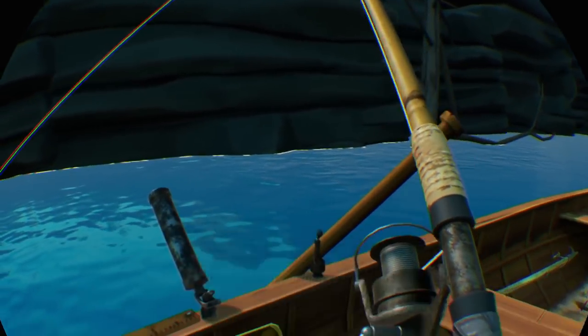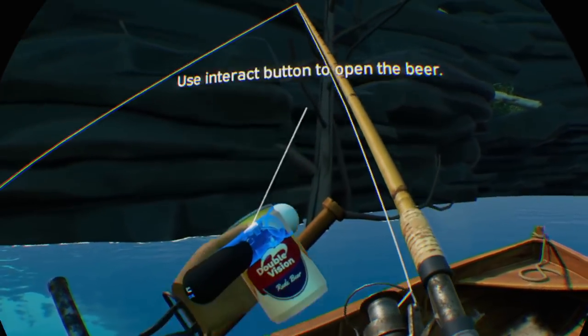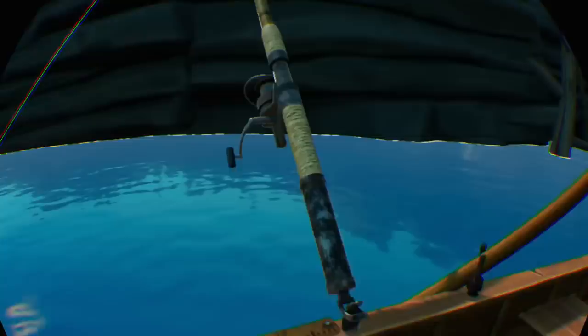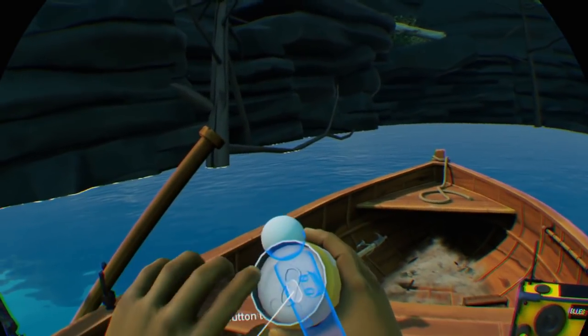Oh, I've got some beers. Look, use the interact button to open the beer. It's double vision beer. Holy shit. I'm going to just leave this on the side of the boat. And if I get some bites, that's fine. In the meantime, we're cracking this beer open.